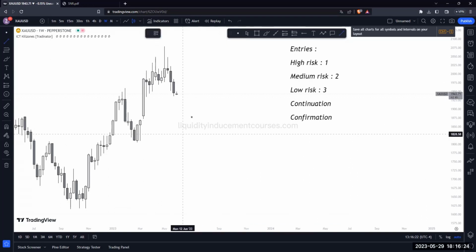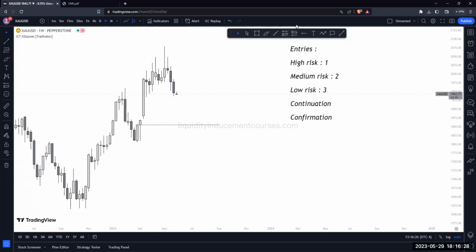So you take, is this a fresh level or not? Yes. So I just buy there when price comes. That's a high risk entry. But for pips, stop loss, take profits, I'm going to show you later. Just understand the entry types. So I'm going to have a fresh level that I'm going to instantly buy from. That's a high risk, but there is a proper way to use it.